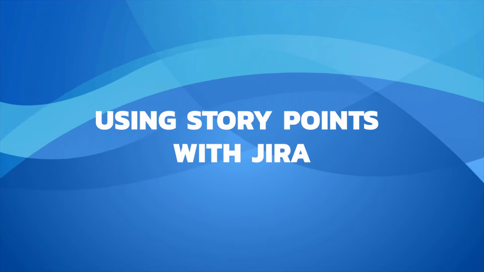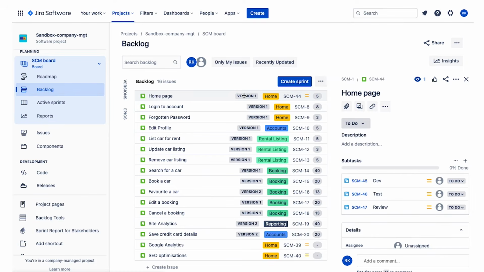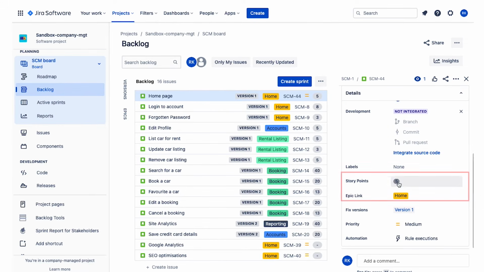Now that you understand what story points are, let's have a look at how they are applied in Jira. When using story points, we apply them at the product backlog level. So to apply them in Jira, all you need to do is just go to the backlog view and you'll notice the story points appear on the right. Now to update those points, just open up the issue, scroll down, and you will see the story points field. So you just click in it, change it to whatever the value should be, and tick to save.